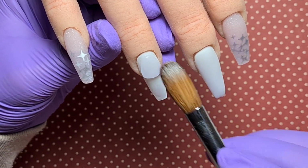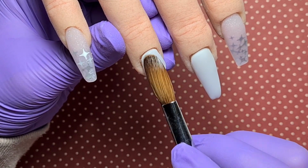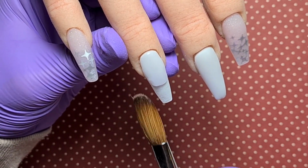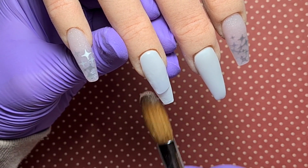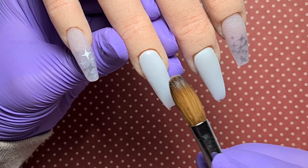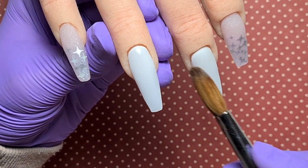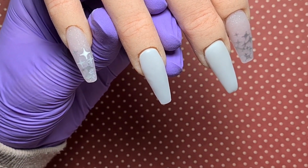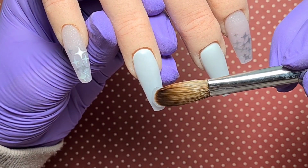Snow White is a core powder, so it doesn't technically need to be encapsulated. I'm just doing it because this is how I find it easiest to work with. And I did here just encapsulate it in the one bead. I'm only needing to build up that strength and structure a little bit because we've got the clear base. Snow White is a core powder, so I'm just mainly putting that bit of extra product there for the apex.